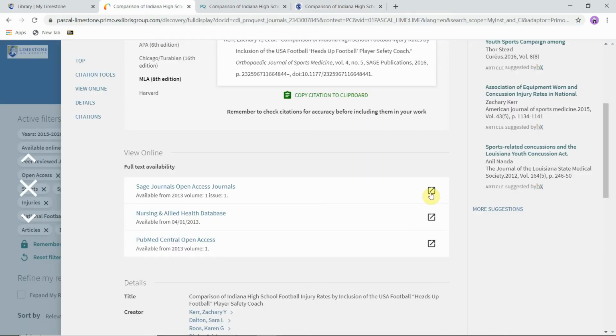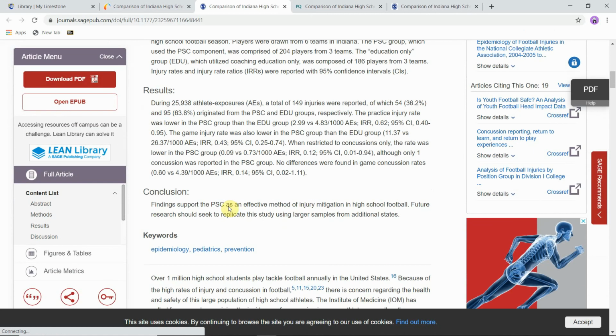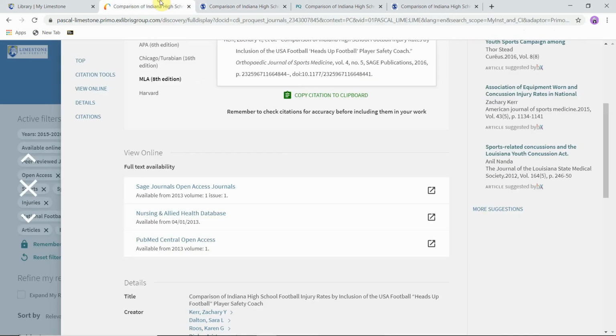Let's take a look at the first option as well, so you can see how different databases are going to not just look differently, but provide you with a different way to access the source. For this database, I can either read the article by clicking Download PDF or by scrolling down to the beginning of the article. So as you will see here, different databases are going to provide different views of the article, but they should all give you access to the individual resource you've selected. When you are ready to return to your search results, click the X to the left of the screen.